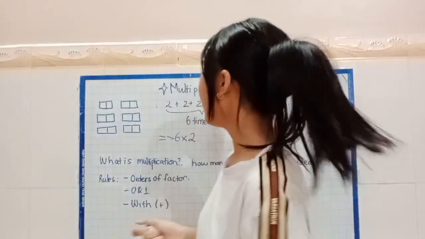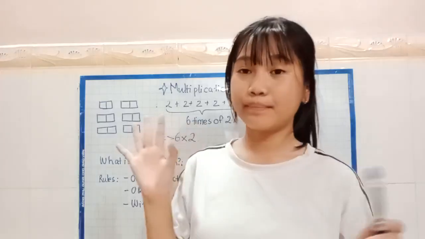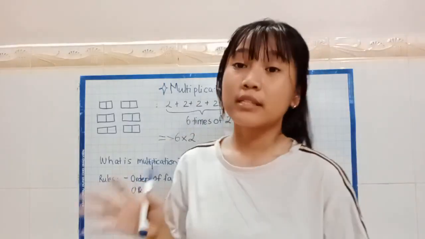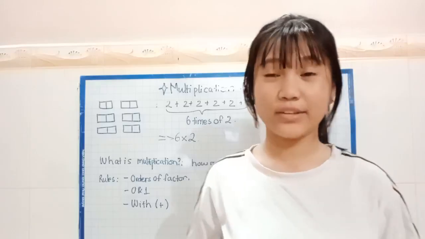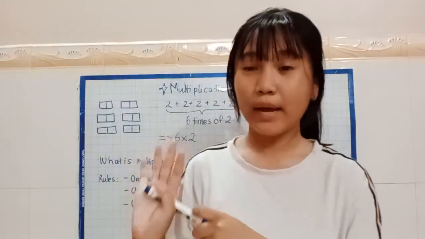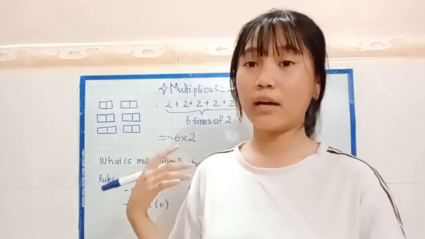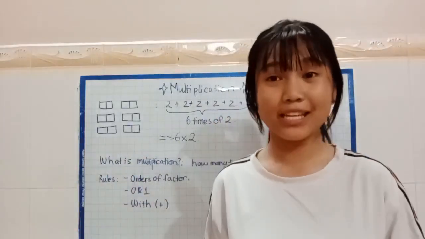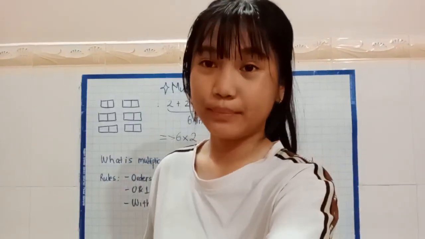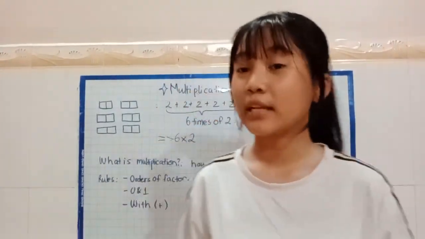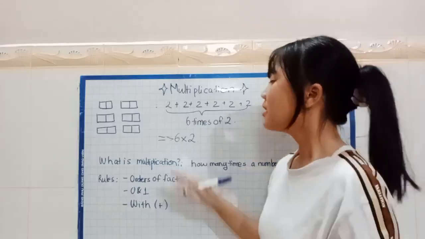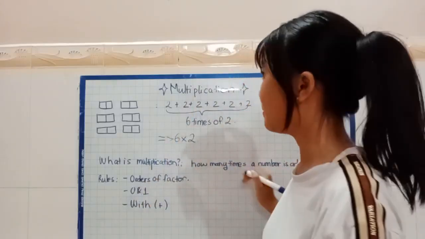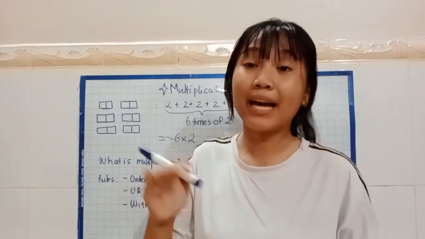Well, for today's video, we're going to be talking about another really important concept in math, which is about multiplication. So I think all of you know about these ways of calculating in math, right? Well, we have addition, subtraction, multiplication, which is what we're learning today, and division. So now we're going to be talking about multiplication. So what is multiplication? Multiplication is basically about how many times a number is added by itself.